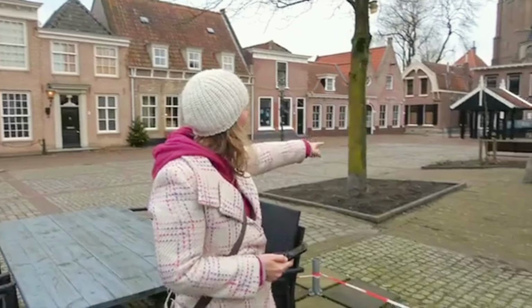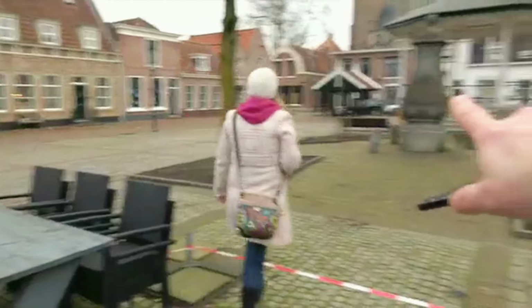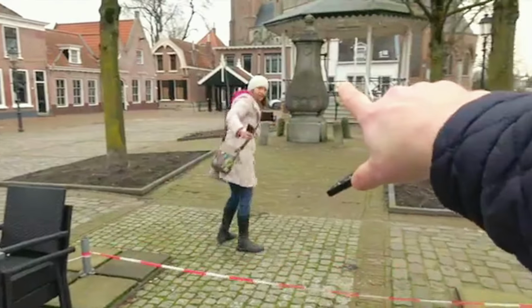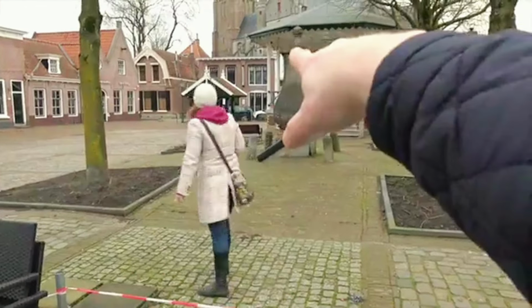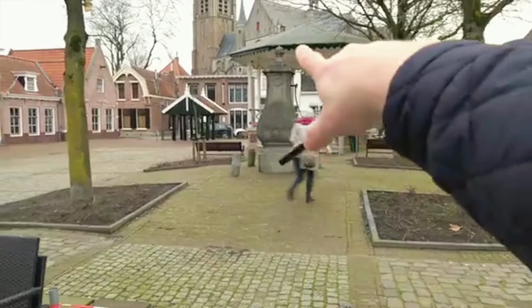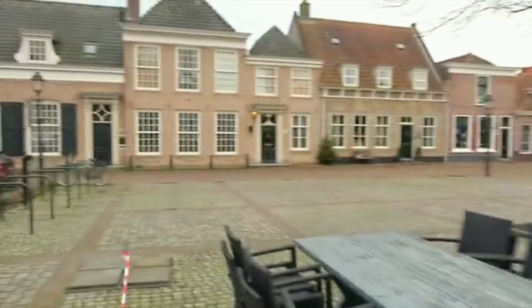Well, there's an information board over there. There's a bandstand where we could do a little performance. If only I brought a trumpet. Look, we've got the water pump there. Careful, my love. Easy now. We've got the water pump there from the 1700s. We've got the bandstand there. But if you go further on, there's an information board. Come on, me and Lucia will take a little walk round.